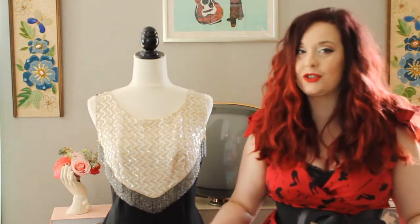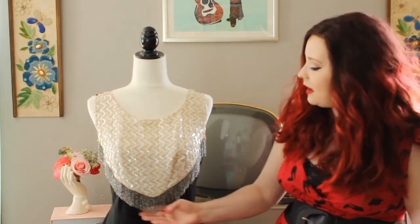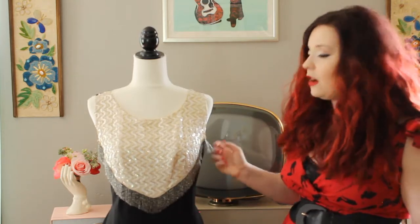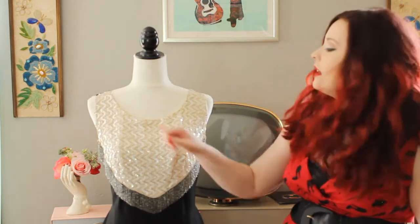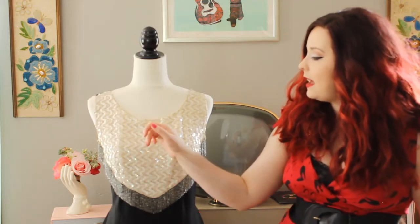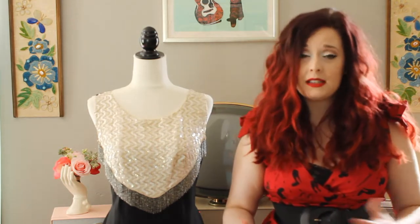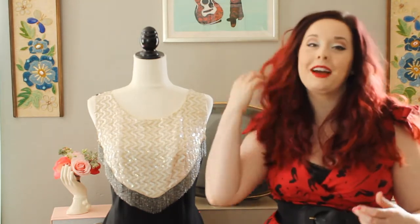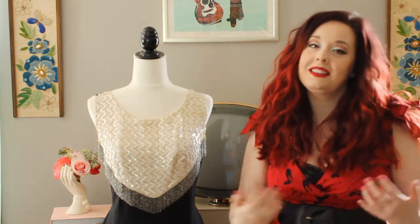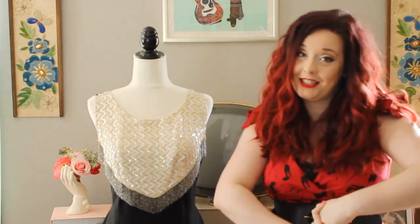It's short enough to be sexy and you can move and dance in it freely, but long enough to still be sophisticated. I particularly love the silver fringe — how it's all wonderfully still intact — the intricate iridescent sequins and lurex roping around it. It's definitely one of my favorite wearable pieces and one that holds a special place in my collection.